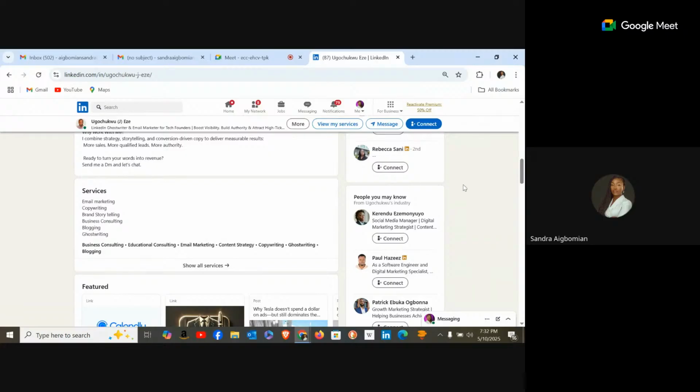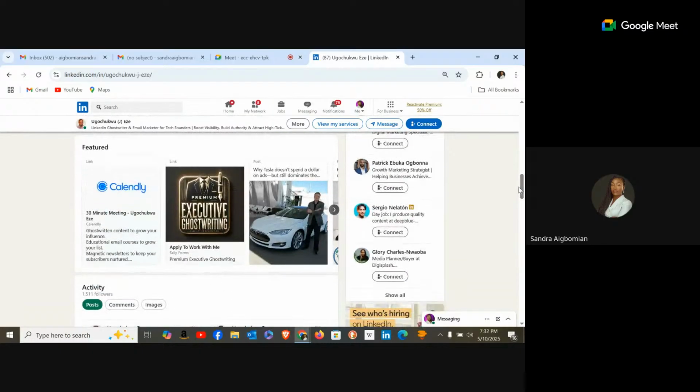All right. So another place you can maximize very well is your features section. This part is called the features section. Now, my profile is there. Honestly, you can go on Sandra's profile, see what Sandra did to her profile, and decide to do it that way. It is okay. It is allowed, as long as you're getting it right, or you are using your own words to express your profile.